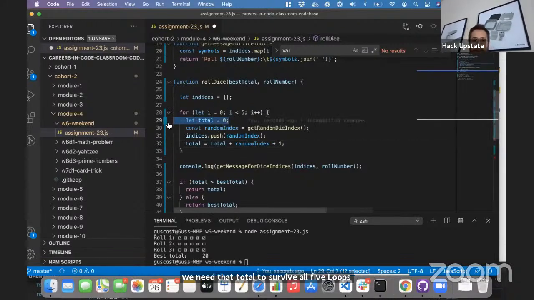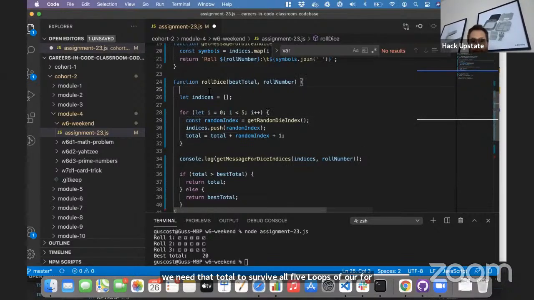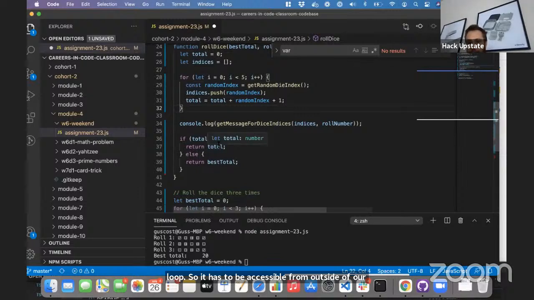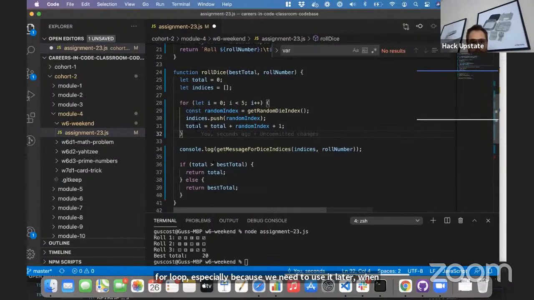So it has to be accessible from outside of our for loop, especially because we need to use it later when our for loop is done. So it has to be scoped at least outside this for loop, but it does not have to be scoped outside the function. So we put it as far in as it can go, basically.